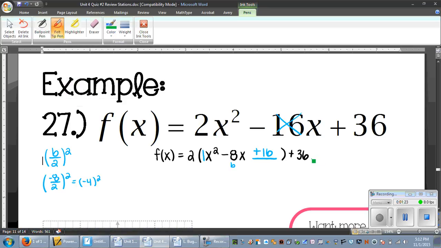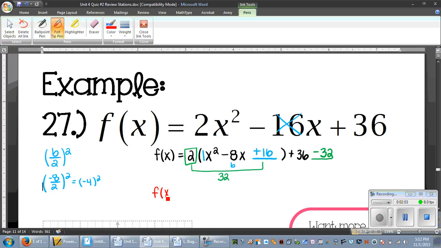The next part that I want to do is balance the equation, and a huge mistake that's common is to take the positive 16 that we just found and put a negative 16 out at the end, because when the leading coefficient is 1, it is that simple. However, there is a 2 out in front as the leading coefficient, and we need to make sure that we multiply this with the 16 first, because what we actually did is we added 32 to the entire equation. If I were to go and distribute the 2 back in, there would be a 32 that was actually added. So the opposite of that is to subtract 32 at the very end.